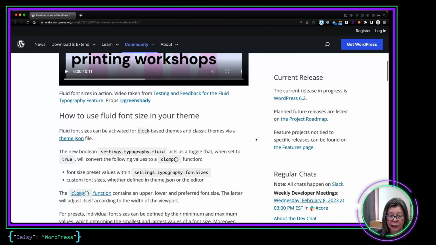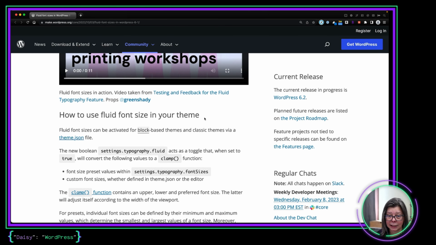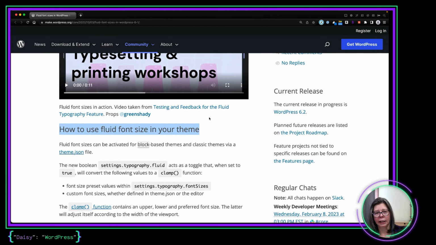There's a lot going on in these, but the main idea behind fluid font sizes is that as your site becomes responsive, bigger or smaller, your text is going to have upper and lower limits for size, and it's going to adjust. So if you wanted the size to actually get bigger on a smaller screen or something, you can actually do that with fluidity. So I would love to mark this for dedicating a whole stream just to fluid font sizes. So watch for that at some point.